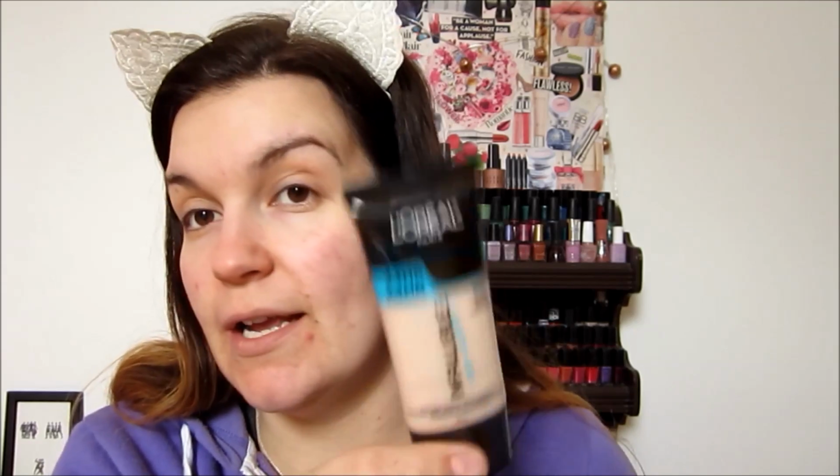And they also have the L'Oreal Infallible Pro Glow, which I actually bought in Canada. I don't think they ever brought this one to Ireland and UK. I don't really know why. I think they should. I do think the other ones are really nice. My favorite of them probably is just the normal L'Oreal Infallible 24-hour, but I have mine in vanilla and it's just a bit too dark, so I have to get a different shade.